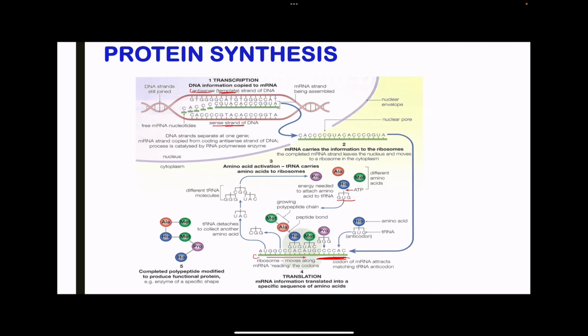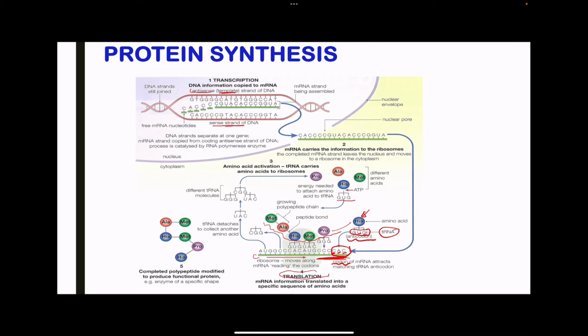This is our messenger RNA. It has specific codons, and this incoming transfer RNA has an anticodon that is complementary. For example, guanine has to pair with cytosine, uracil with adenine, and guanine with cytosine. So we can see this anticodon and this codon are going to be complementary, so that specific amino acid is going to be at the right position within the specific polypeptide that is being formed. This is the growing chain of amino acids forming the polypeptide, as more and more are added in order to produce the protein, and that process is what we call translation.